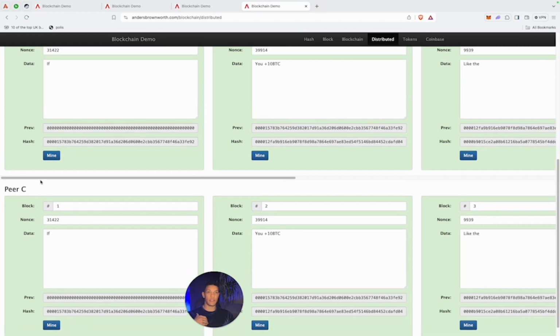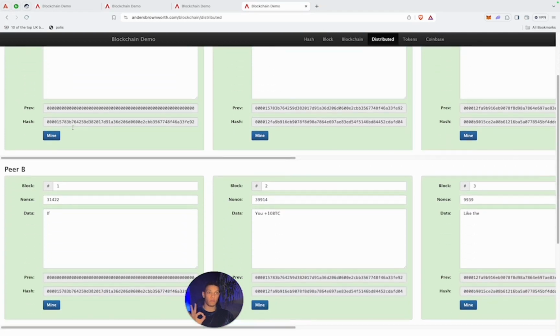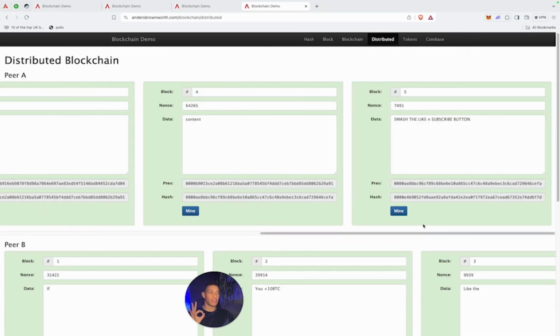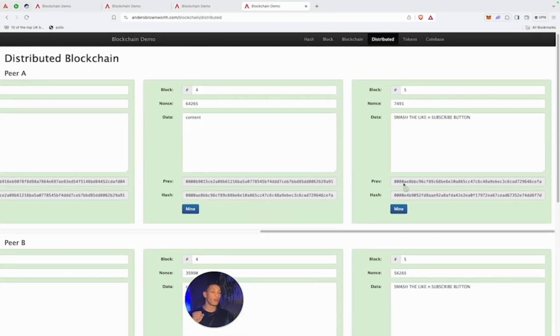Independently, they can be in another country, they can even potentially be in another planet, but let's just stick to what we know. So all of them will be on this planet in this example. All of them have the same copy of a blockchain being updated in real time. So as you see, even these hashes are the same. Of course, as you could already realize, all of these hashes are starting with 4 zeros.